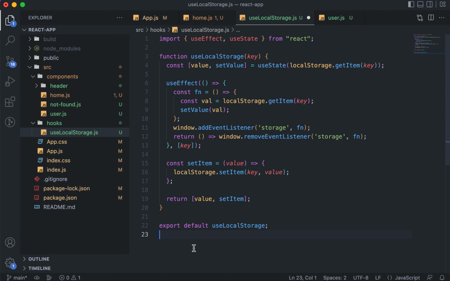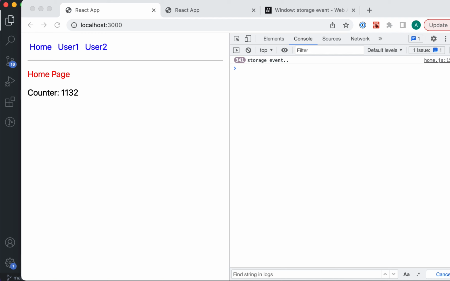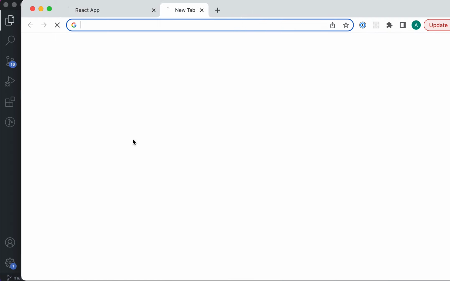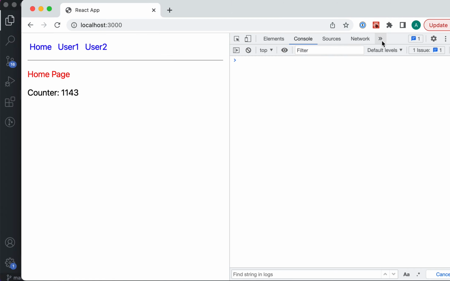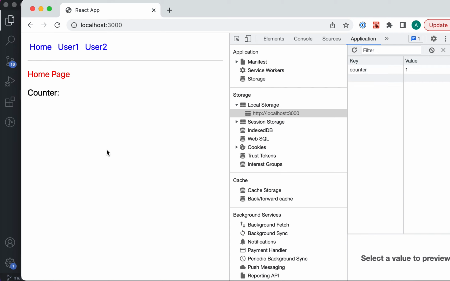However, we can clearly see that even if I do this, in the same tab it will not be updated. Why? Because when we are getting this counter here, let's refresh it. Let's have only one tab right now. Okay, and let's clean it up firstly. So whatever is there, let's say delete it. Okay, and you can clearly see that whatever the current value is when I refresh, let's say it was 5, so it comes, but it is incrementing, but I'm not getting the latest value.